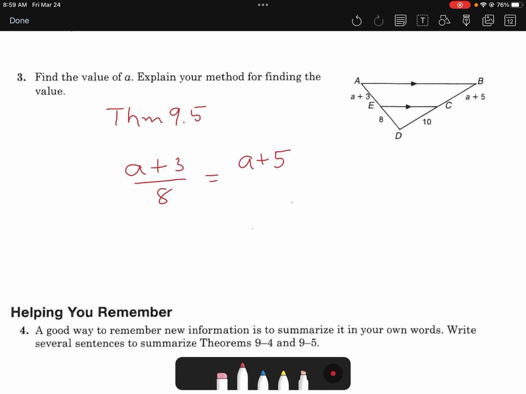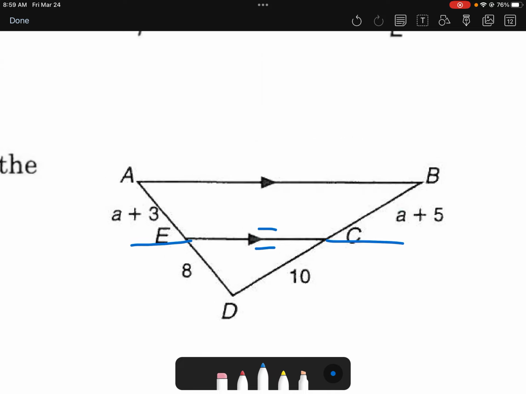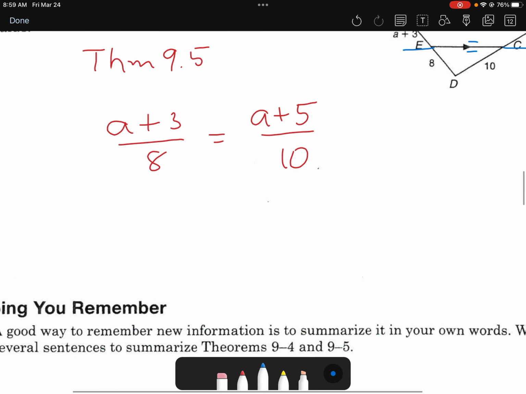Notice how I'm just taking the expressions off exactly the way they look on the picture. Okay, so real simple way to do this is make a fraction out of those 2, make a fraction out of these 2, and say they're equal in the middle. Okay, now we're going to cross multiply here. So we're going to take 8 times a quantity, and we're going to set it equal to 10 times another quantity. We're going to distribute.